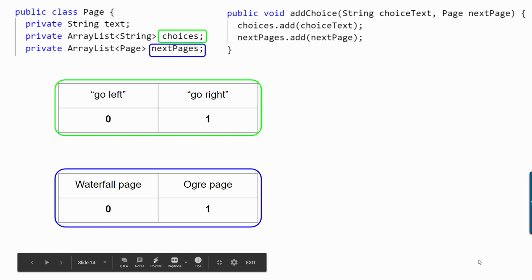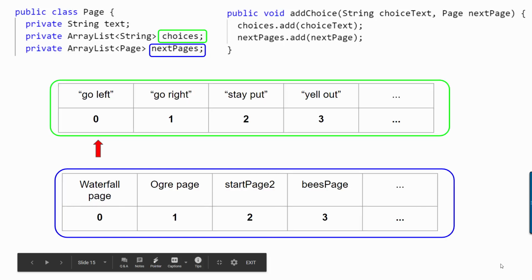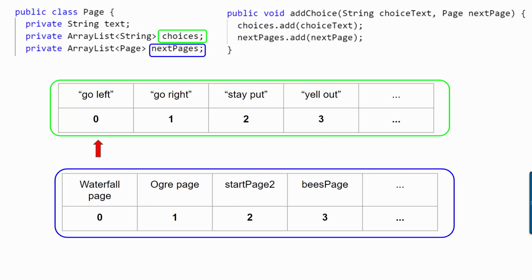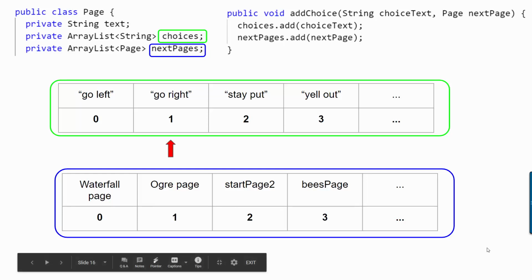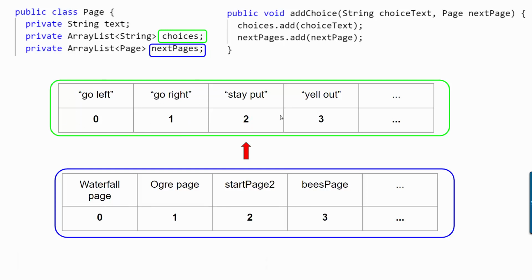If we'd chosen to add more possible options, it might look like this. So here I have 4 possible options from a page, and possibly more, as indicated by the dots. So one version of how this code could work would be it takes as input a string, which is what the user typed, and what the code does is it loops through this array one at a time and asks, is what the user typed the same thing as the text in location 0? No. Is it the same thing as location 1? No. Is it the same thing as location 2? And if the answer is yes, then it knows what object to return.